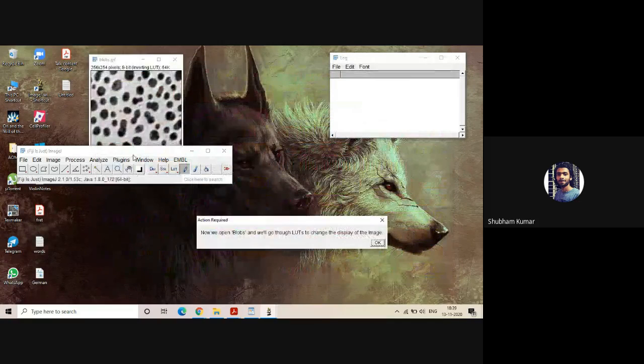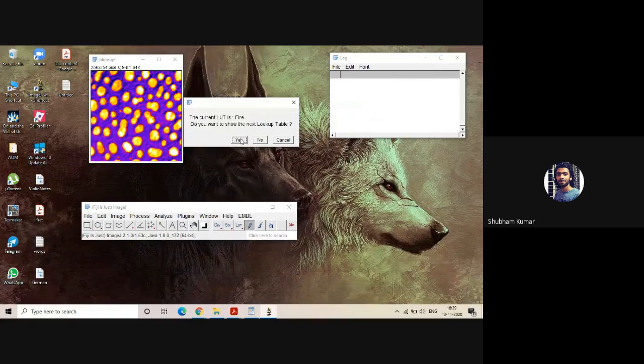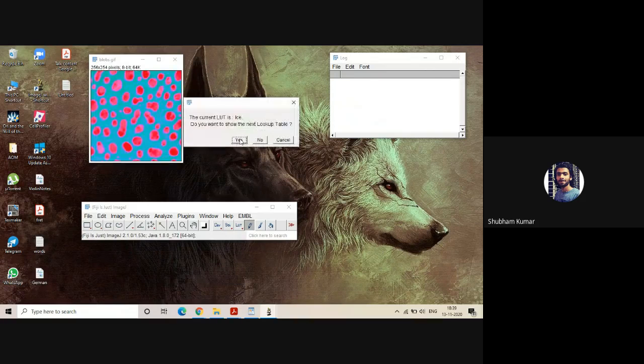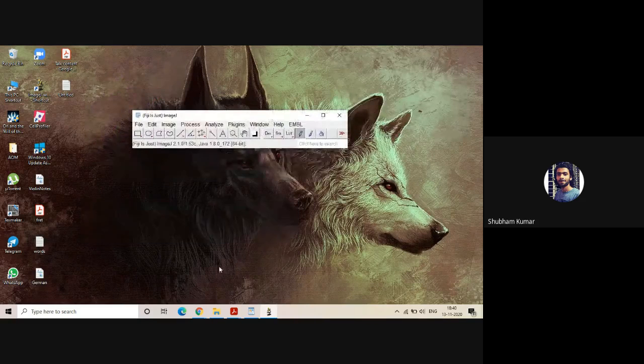Now, here we have a digital image, which is called blobs. I will show you how this looks in different kinds of display functions. So here, this is a display function called fire. This is grays. This is ice. This is spectrum. This is something 332 RGB. So you have different kinds of display functions available, which follow different conventions. And this is how you represent digital images. Basically, you don't change the underlying data. You just change the function which maps it to the screen. So we have studied these kinds of mapping functions in our M101, right? So this is just a similar thing. So I will close this and I will show you more demonstration.